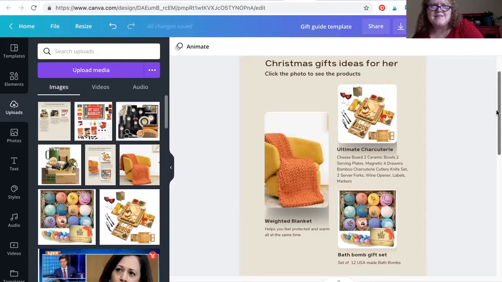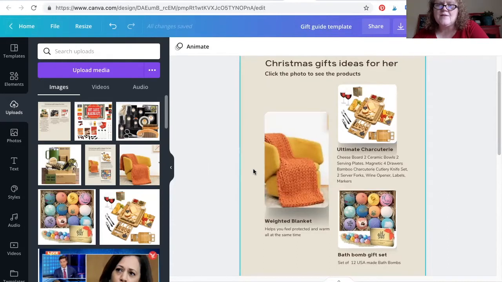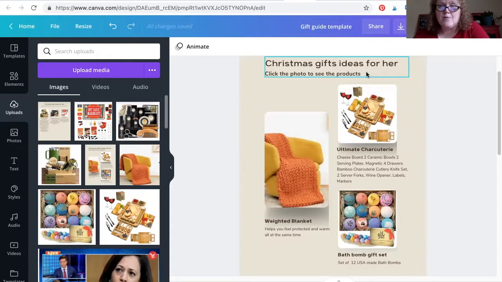And here's the nice thing about the templates: you can go in, make a copy, create it for a birthday, create it for Valentine's, whatever that is. But if you're a brick and mortar store, or let's say you sell furniture, switch these out to lamps and plants and whatever that is. And then you could even change this to the perfect living room.